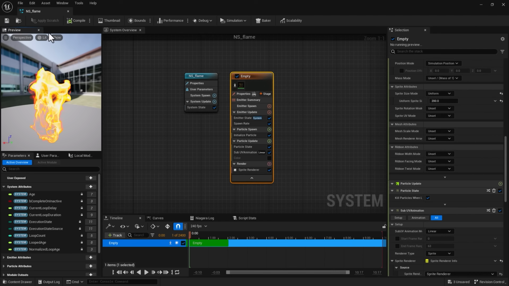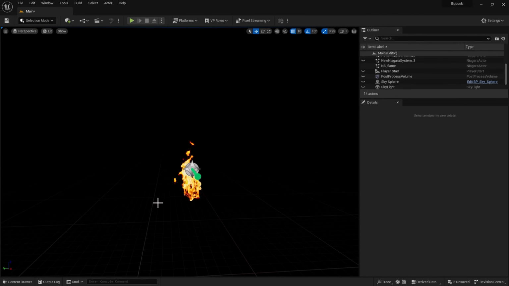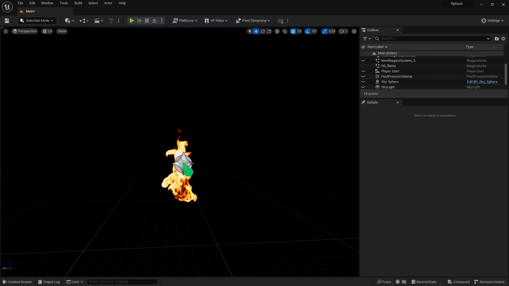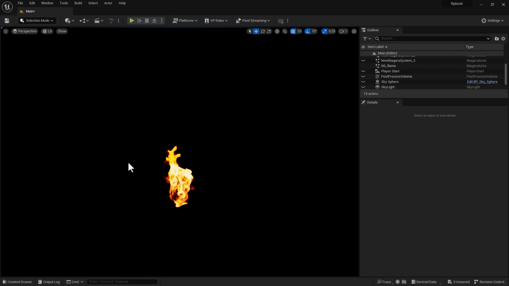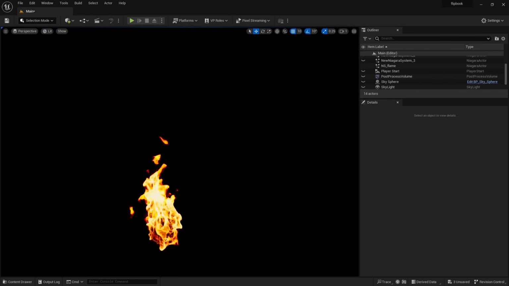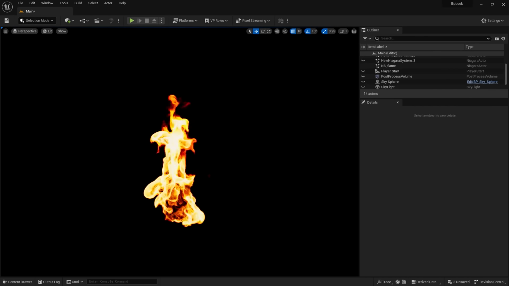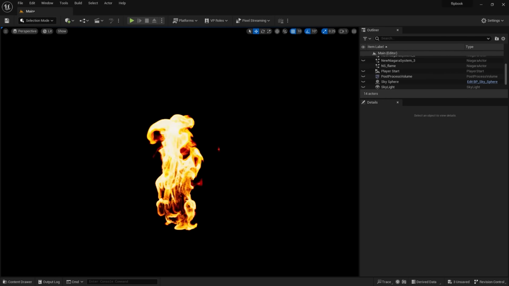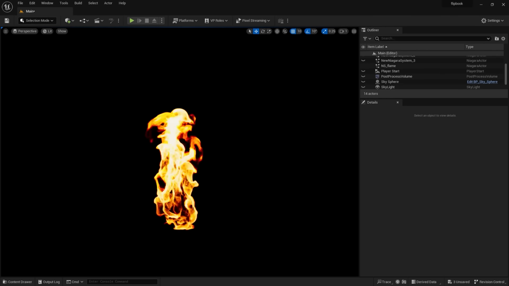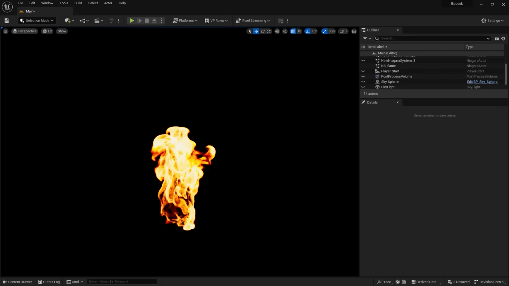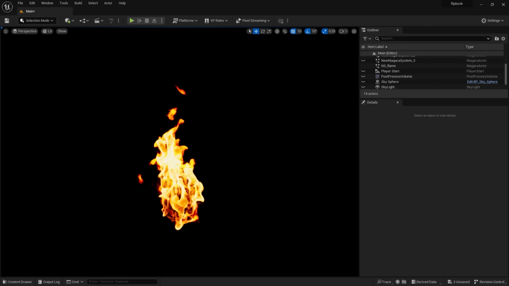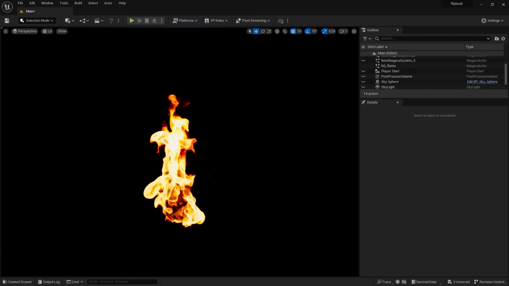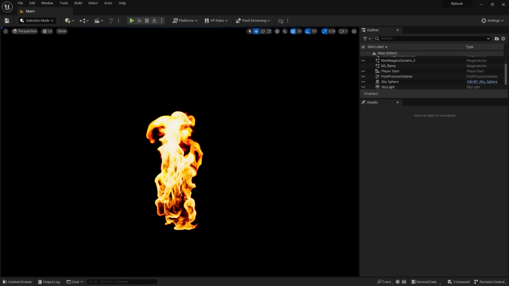I'm just going to save, and if I go to the scene, you can see our flame appears. If you want to get rid of the gizmo, it's just a matter of pressing G on the keyboard, and it goes to game mode, and there you have it. You can see the quality is fantastic, and this is just with an 8x8 multi-frame texture. Just imagine if you bump it to 16K and feed it more information, you get an even better result. So you can see how easy it is to bring in a texture and benefit from it.